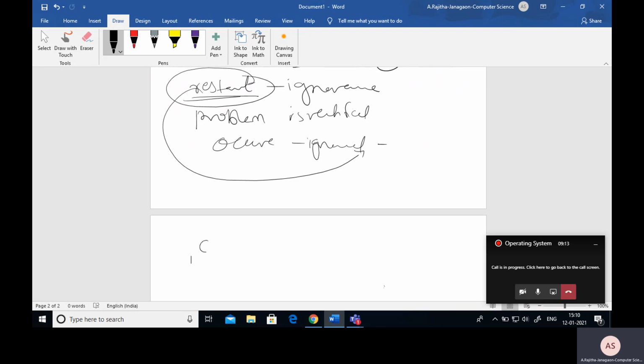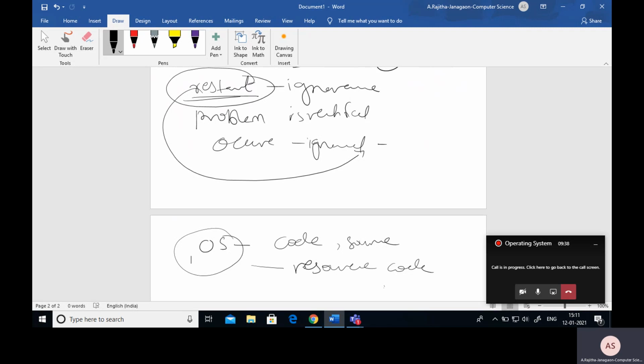For example, suppose the operating system contains some code. That is the source code, which defines how the operating system is booted and how the instructions are executed. Whenever input and output requests are there, it also defines how the resources are handled. So it contains the source code as well as the resource code.